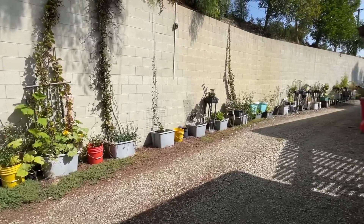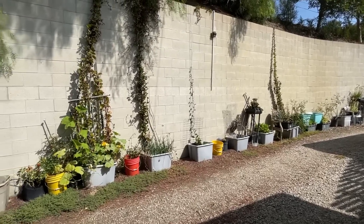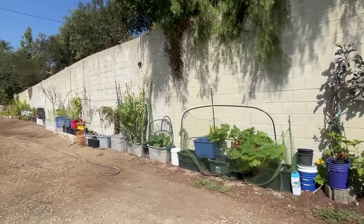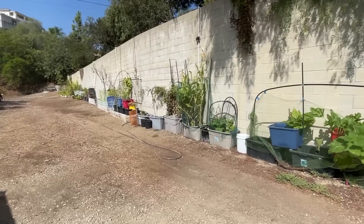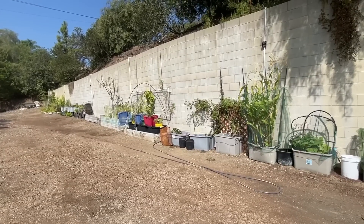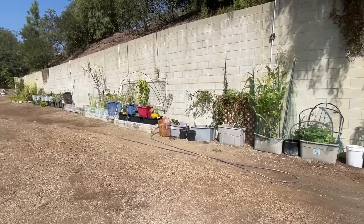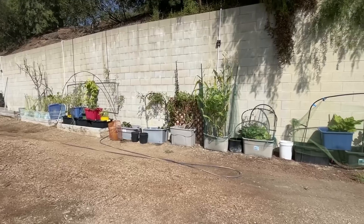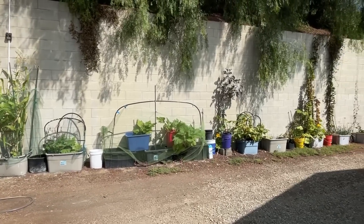But it would look neater, cleaner, and I'd get more production. This way I can come out and know where I'm going to put this squash, where I'm going to put this cucumber. So try to think — all winter, as we go into fall and winter, you've got plenty you can do. Even if it's just tote gardening or pots, start collecting and cleaning the yard. Once you're under snow, you're not going to do much. But once the snow comes and it's all covered, think of nature — the snow comes, covers the ground, and then in the spring when the snow melts, you start seeing flowers, you start seeing plants pop up. Well, your totes will be ready. Everything will go dormant, everything will be perfect as it starts to spring back to life. And you'll be ahead of the game.